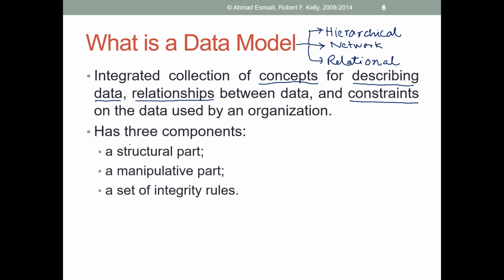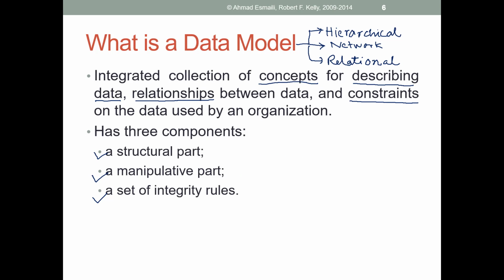Now, because of these things, the data model has this structural part, a manipulative part, and a set of integrity rules. Now, what is the structural part? Let's discuss these concepts from relational databases. I may not give you an example right now, but I want to make it concrete. What would be the structural part? So you can guess, right?